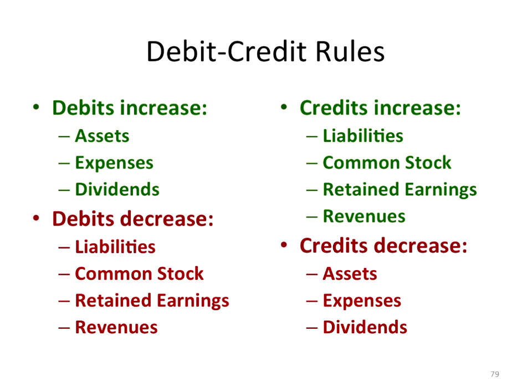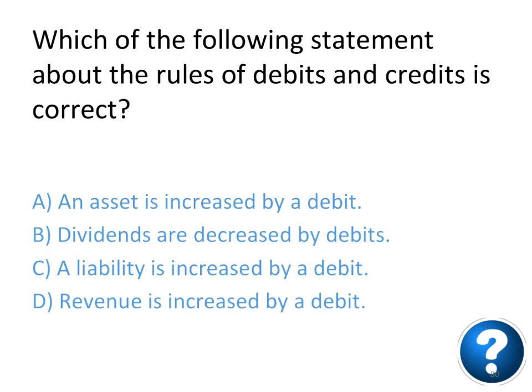But when we talk about cash for a normal company, the company's own account, cash is an asset, so to increase it we debit it and to decrease it we credit it. And I find that's one of the single hardest things to figure out about this, that banks are backwards, but you have to remember your checking account at the bank is the bank's liability because they owe you the money.